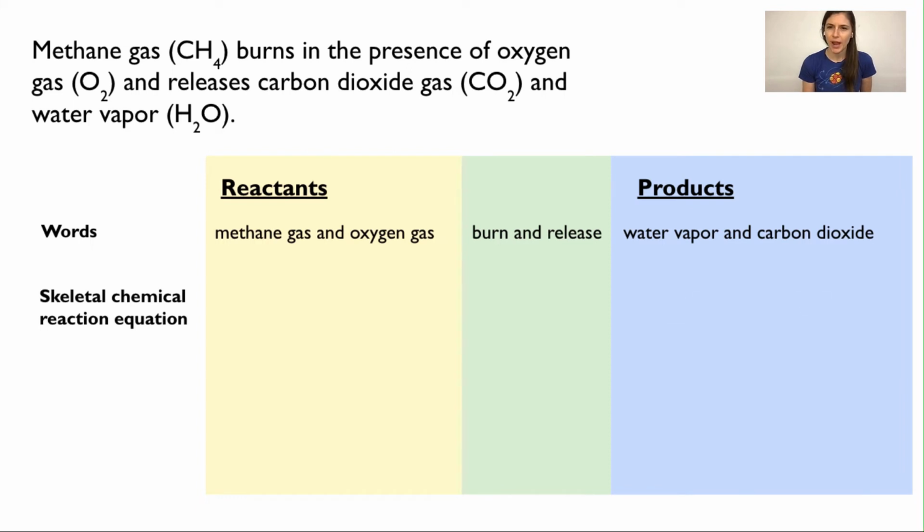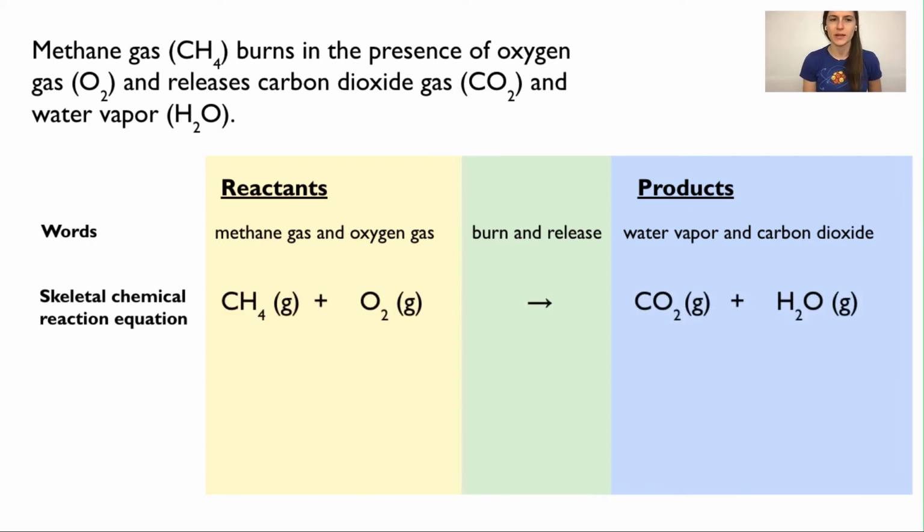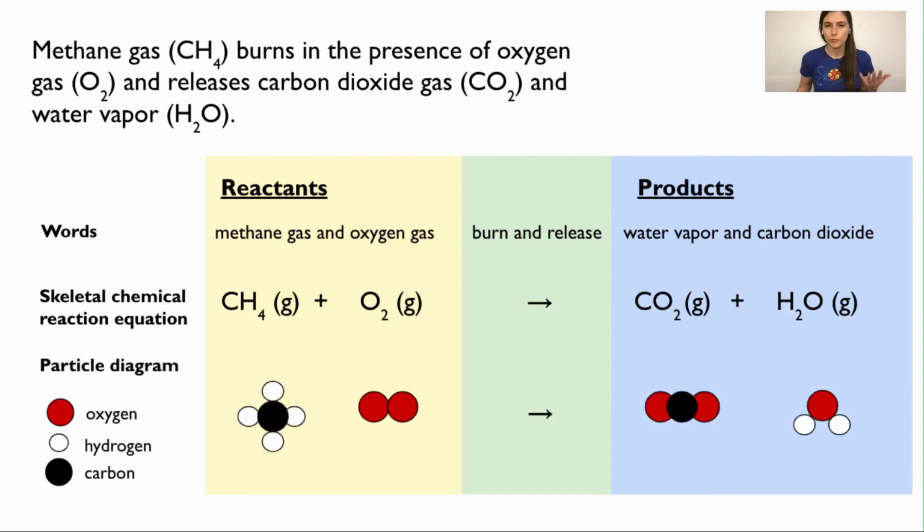Writing my chemical reaction equation, the chemical formula for methane is in the word problem, and so are all the other chemical formulas I need. And all of my chemical formulas are going to be in gas form because even water vapor was gas. When I go to draw my particle diagram, there are a few more particles involved here because I've got a lot of atoms in CH4, but it's nothing too crazy. We can take a look and see we've got CH4 reacting with O2 to form CO2 plus H2O. So here's an example of this reaction in words, skeletal reaction equation, and particle diagrams.